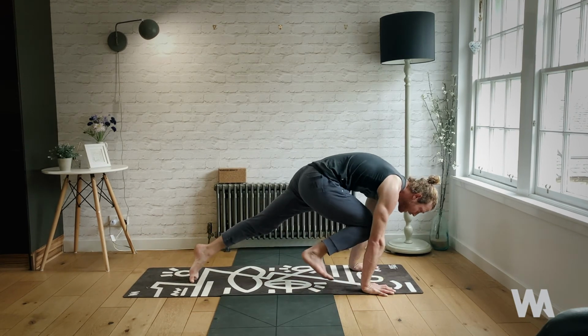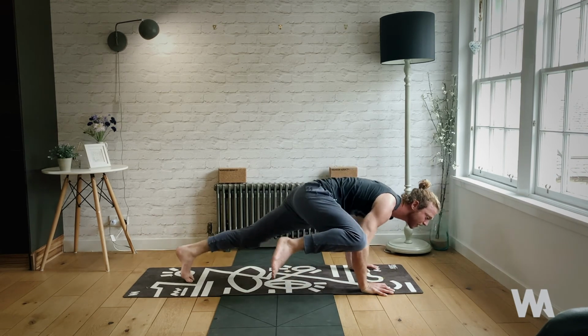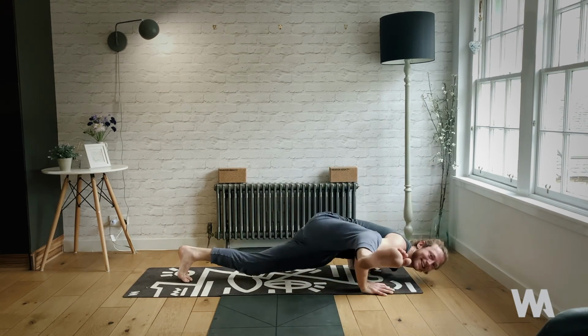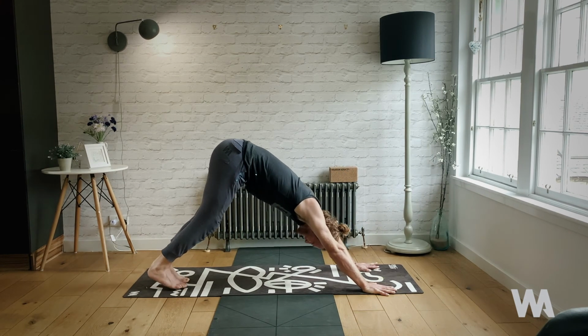Without scraping your right foot, draw the right knee and the right elbow, and then take 3 little push-ups here. If you're struggling to get the knee to the arm, it looked like that. If you want a little bit more, maybe even straighten the leg. Step back, downward facing dog, bringing the intensity.